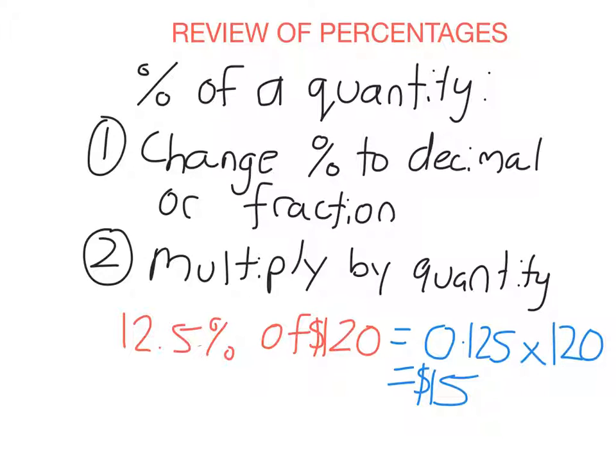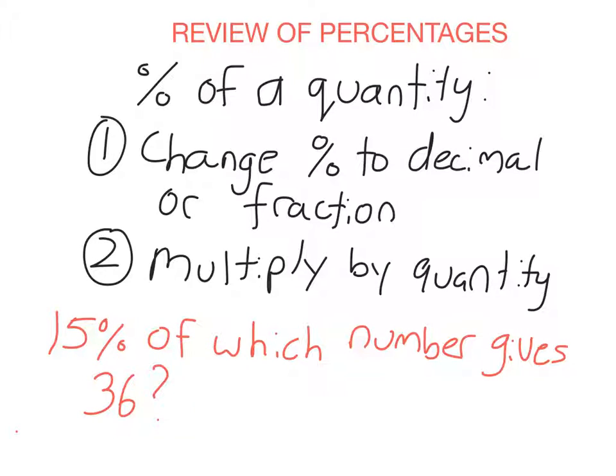Okay, so now we're going to look at when you don't know the original number. Now I'm going to look at the question: 15% of which number gives 36? This would be more for the green students. This one is different because we're not finding 15% of 36. That would be straightforward. But there's a certain number, and when we take 15% of it, the answer we get is 36. So we're sort of doing this the opposite way. In this case, instead of multiplying the quantity by the percent, we're going to divide the quantity by the percent, 15 over 100.